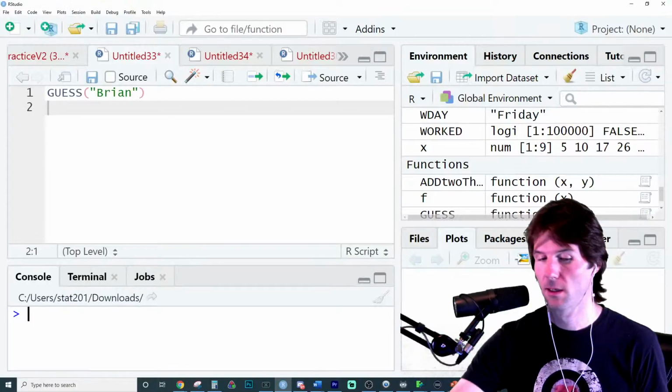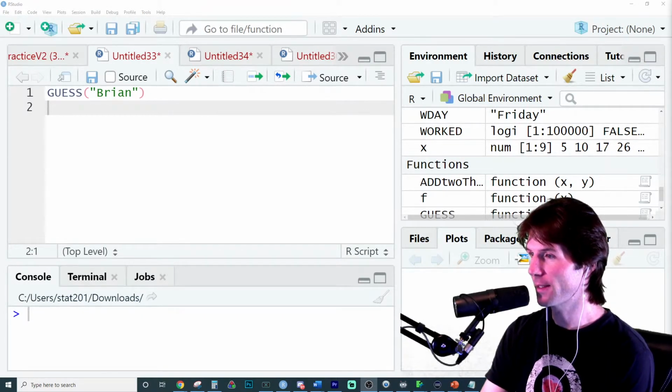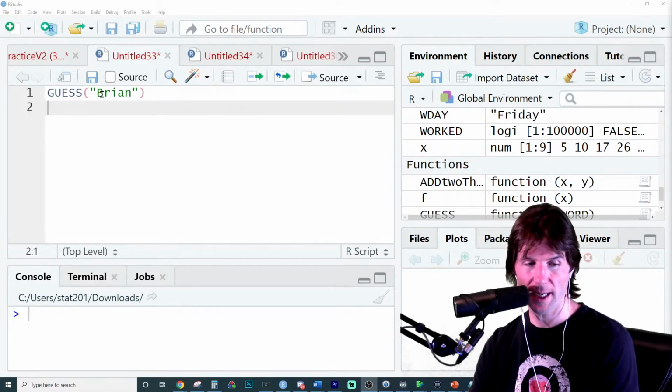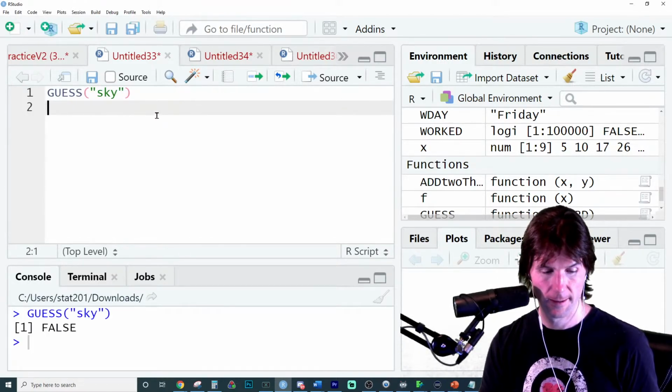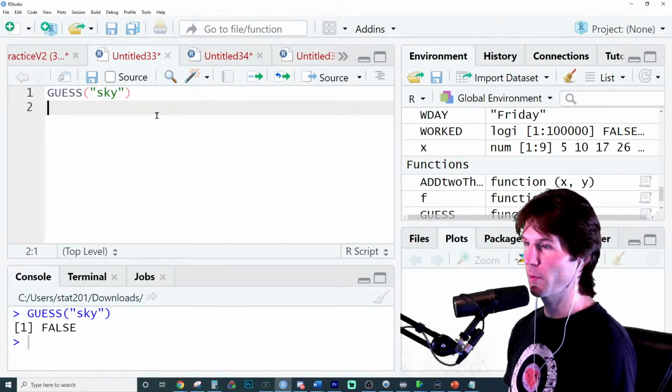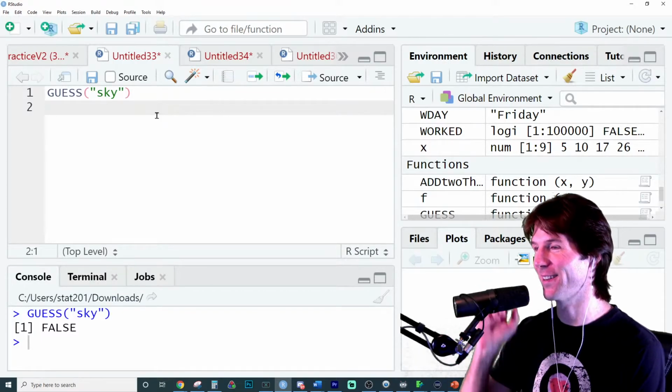Okay, good. What I have right here is a guessing game, and it's a password. You have to figure out the password right here, and it's only 3-letter words like sky. And sky is not the 3-letter word, I hope. Wait, does it? Okay, good. You can't see it, I don't think.